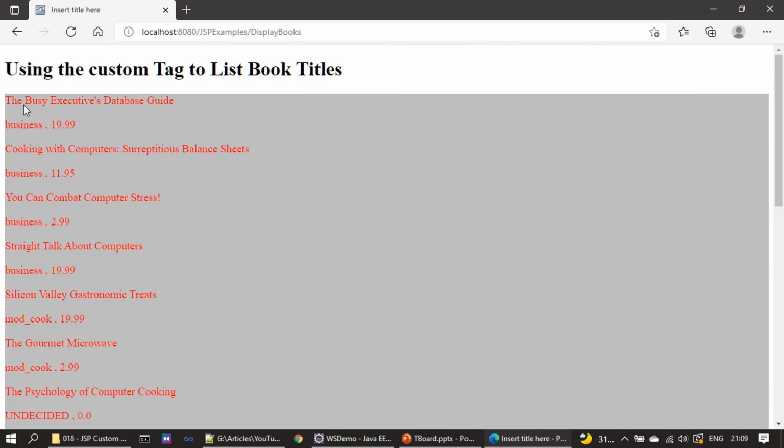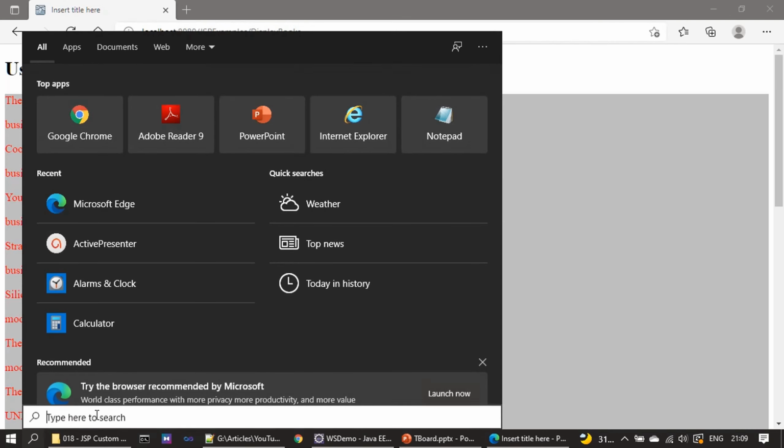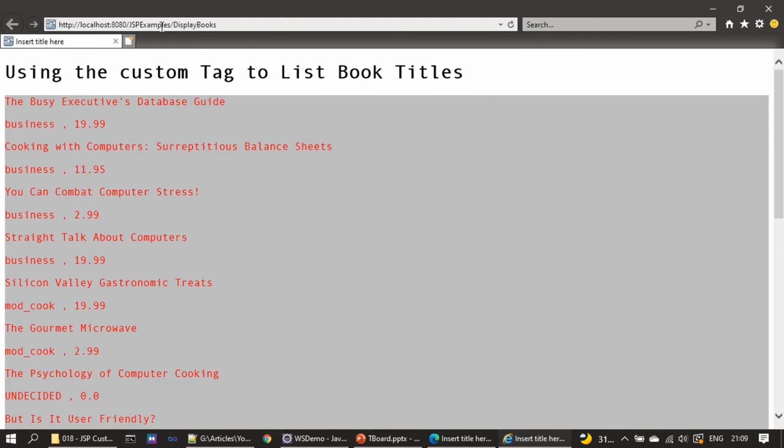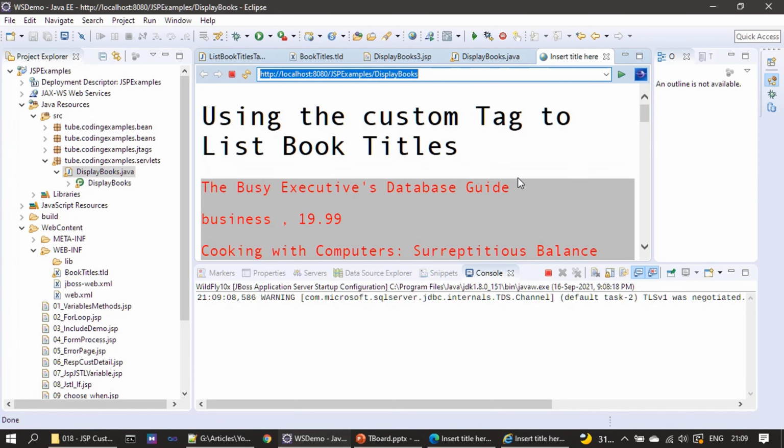So using our custom tag, we displayed it, and this is in IE, the inbuilt browser.